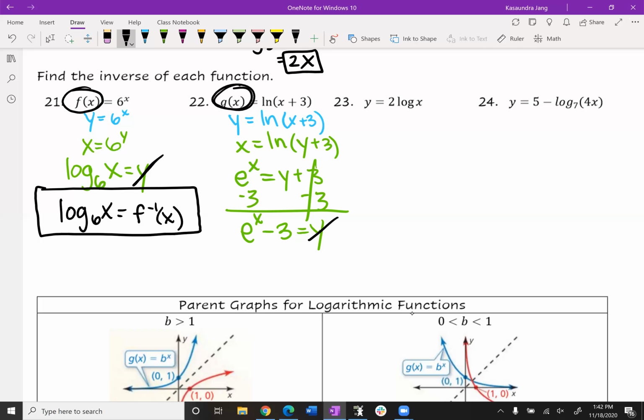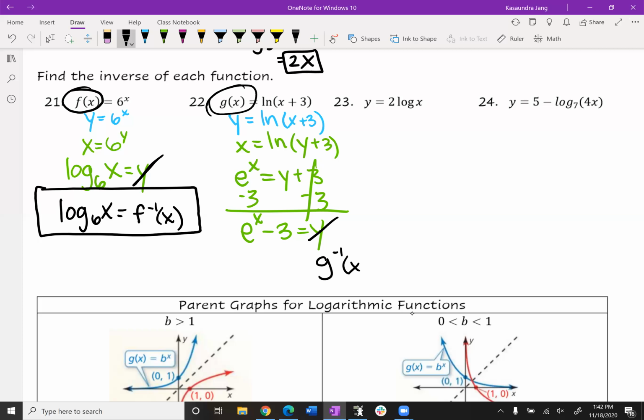Nice, super close. So yeah, I do want it raised to a -1. The only thing I would adjust is, see how number 21 started out with f of x, and 22 is starting out with a g of x. So I'm just gonna do a g to the -1 of x. So g inverse instead of an f inverse. Does that make any sense? All right, cool. Whatever they named it, it's really just the name of it. And I did the inverse of that original type function.